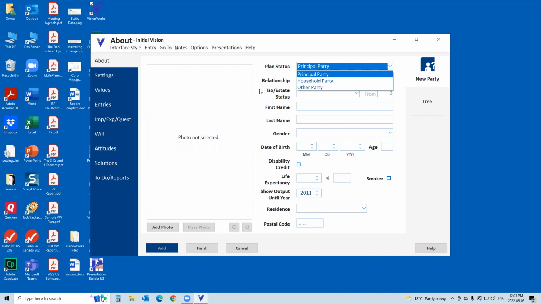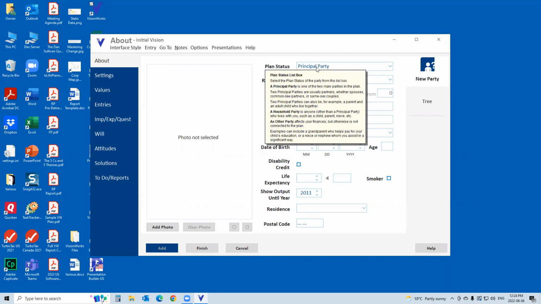So to understand what the terms mean, all you need to do on your computer is press the F1 key on your keyboard, and it will bring up a context-sensitive explanation of a principal party versus a household party.